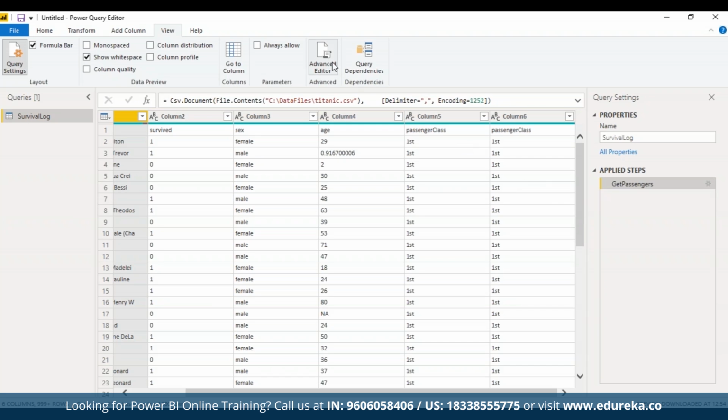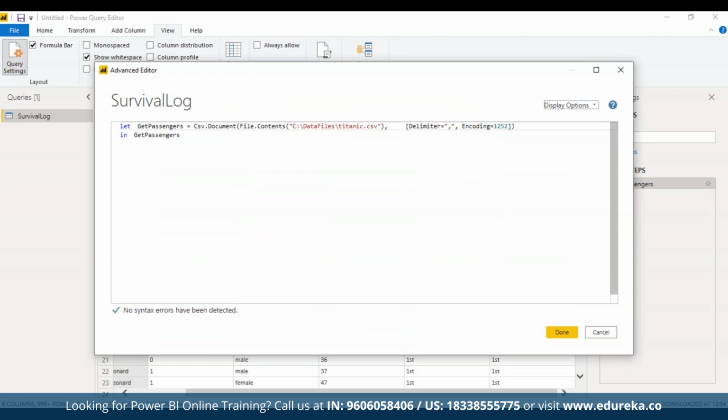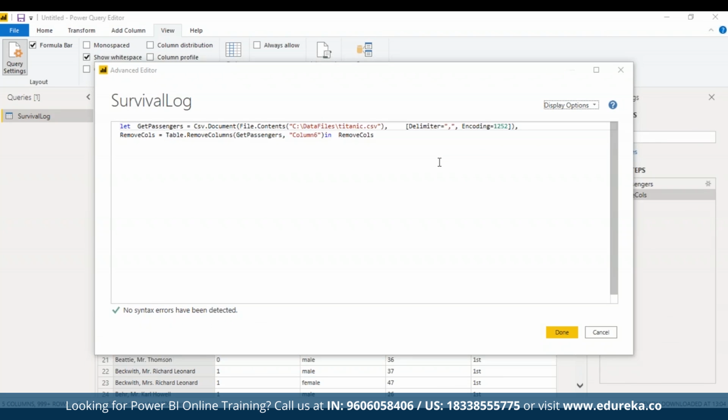So again, I'm going to click on the advanced editor and get back to the query. To remove the column, I am going to add a comma, give a space, and on a new line, define the next variable expression pair. To remove the column, add a comma after the first procedural step, and then on a new line, define the next variable expression pair, as you can see on your screens.